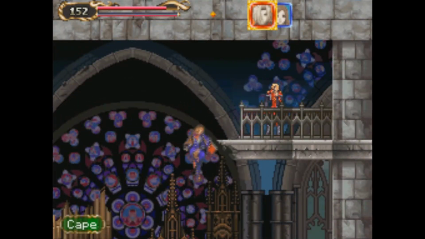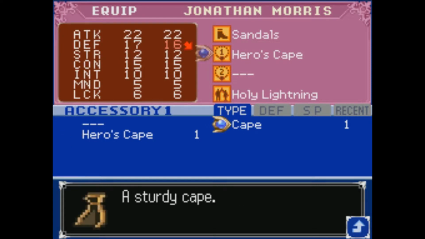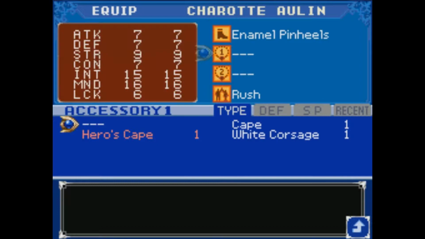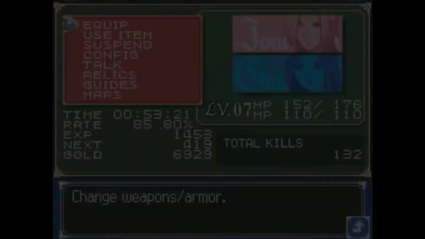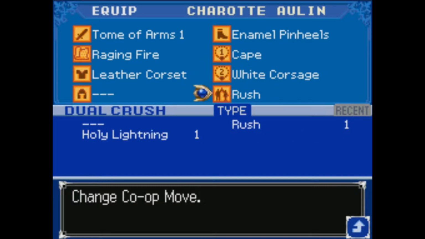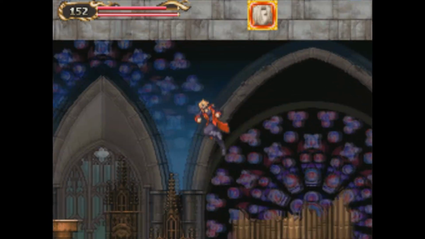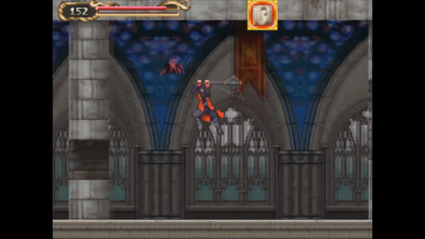Yes, we can. So that's just a regular cape. I don't know how that compares to the hero's cape. Yeah, it gives you less defense, so that's not really helpful. Maybe we can equip it to Charlotte. Yep, she can use a regular cape, that's fine. Alrighty, she had something else that she was able to equip. White corsage. Alright, we'll equip that as well. Now she has the rush co-op move, so it's better that we use Holy Lightning. I didn't end up using it for the boss. I was trying to focus on actually succeeding in killing the boss using my own abilities.